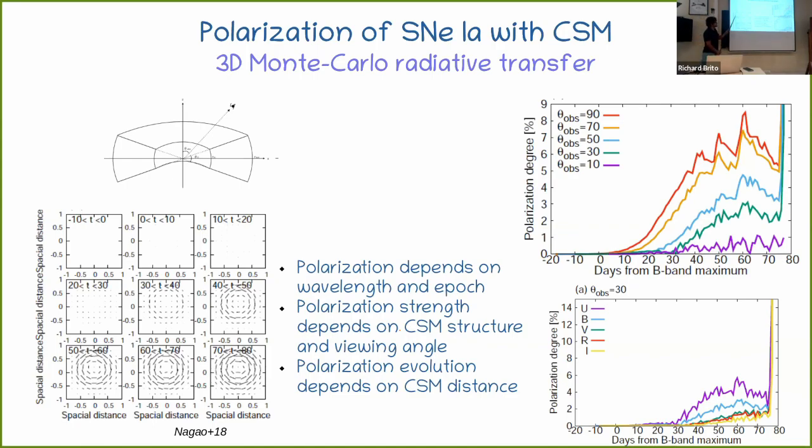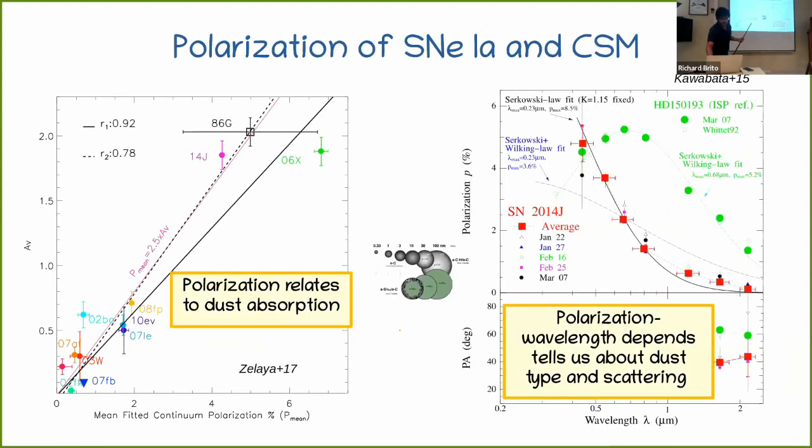You can also see it here. This is the Q and U plane. So the lines are the polarization vectors, and you can see that at the beginning you don't see anything. With time, the polarization increases, and the angle of the polarization is always the same. If there was an abrupt change of polarization direction, this could be telling you something of different physical systems. And you can see that there's a change with wavelength as well. So there's more polarization in the U, and so in the bluer bands, exactly like what we are observing here for the supernova.